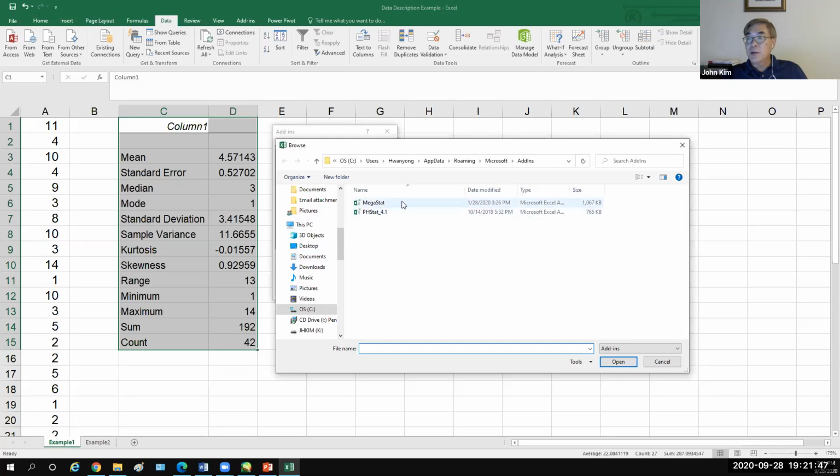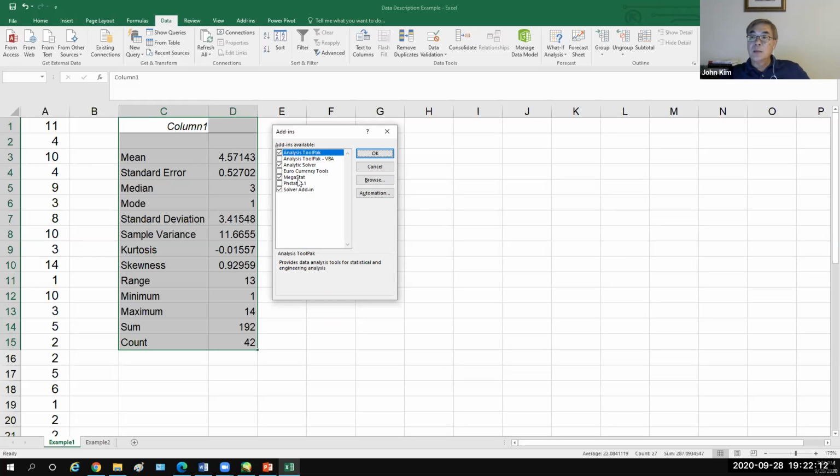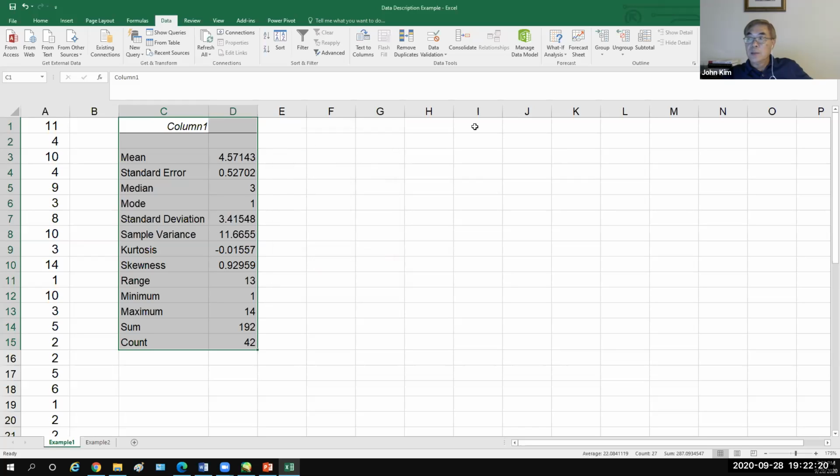Find the MegaStat add-in file, for example in the download directory, click that file, MegaStat, and then click OK. Then yes. Then MegaStat appears and is automatically checked. Then OK. Then you can see the MegaStat menu tab under the Data menu bar.